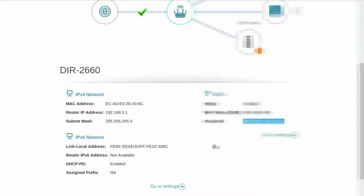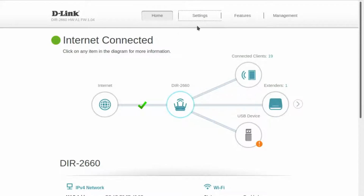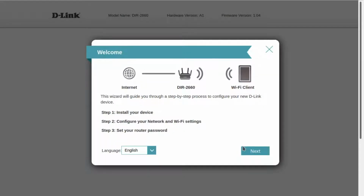So the other things you can do is go right to settings for this stuff, but we're going to go up here and actually go into settings. We scroll over settings. You can go to the wizard to set this up initially. It's basically the initial step-by-step process, but honestly, I would do this through your phone. It's super simple to do this through your phone.